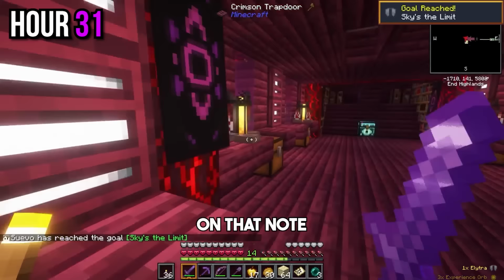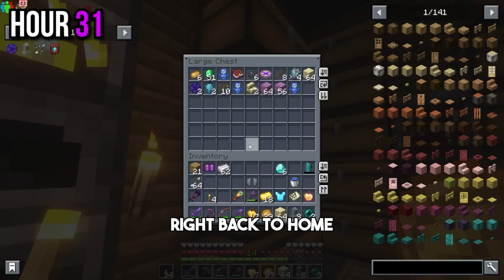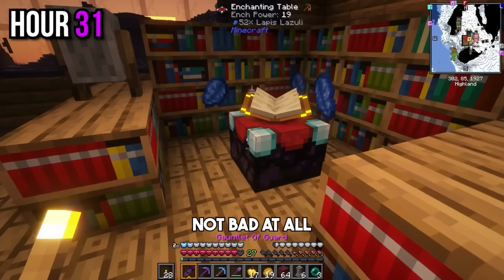On that note, I can set a waystone here and say end city. We're gonna teleport right back to home. So we're mostly ready here. The only two things I would do is enchant our elytra with mending and unbreaking, and then enchant this thing with sharpness. Knockback 2, sharpness 4, looting 3. That's actually not bad at all. And I'm pretty sure this is unbreakable, so we don't even need unbreaking.